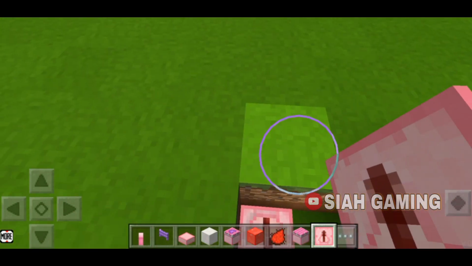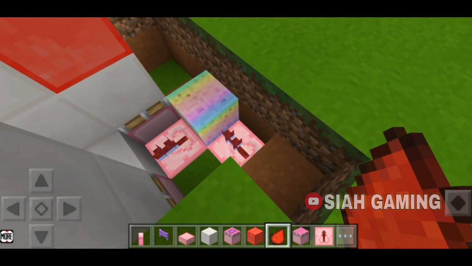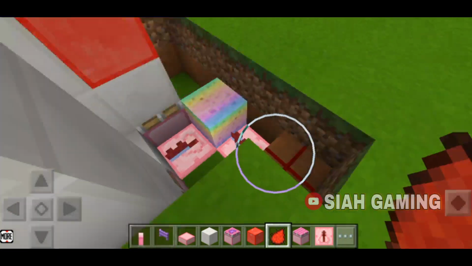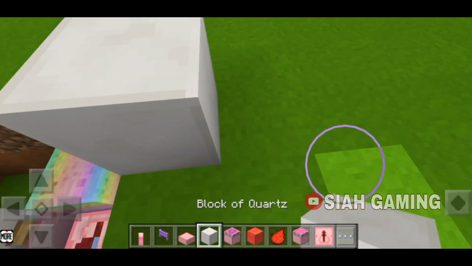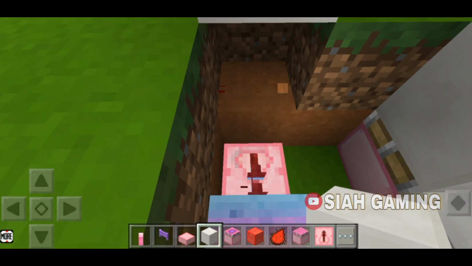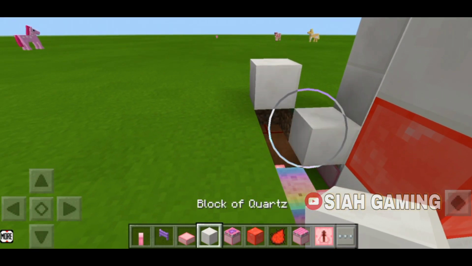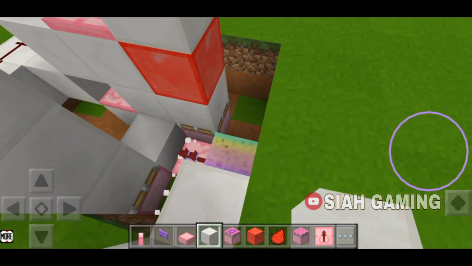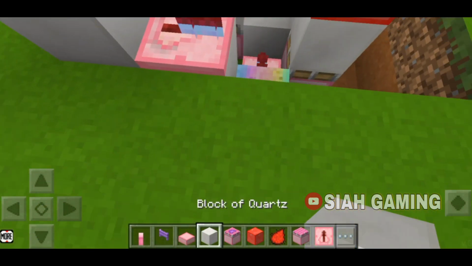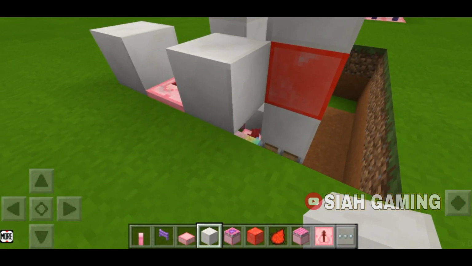Once that's done, right here we will take this block. Then just put like a redstone piece. Or just leave it like this. No, just put a redstone piece. Once that's done, we will put one block right here, and then a redstone repeater. Then we will put another block right here.